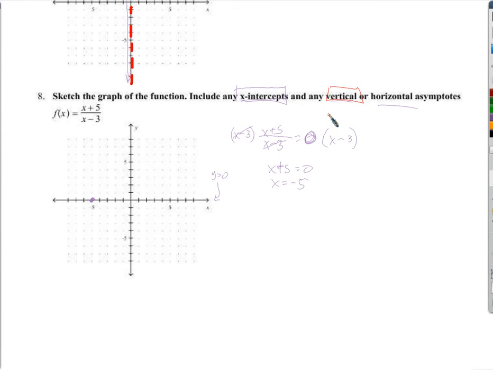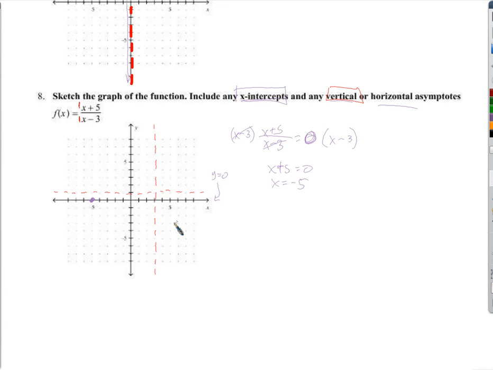Alright, now let's talk about a vertical asymptote or asymptotes. That would be any x value that is bad, right? And a bad x value here would be 3, because 3 minus 3 would be 0. So we'll put our vertical asymptote at 3. And we'll plot some points. Oh, horizontal asymptote, that's right. What's going to happen as x gets to be very large? Try it yourself: put in 1005 over 997, which is going to be very close to 1. Remember how the numerator and denominator both have a degree of 1. They both have the same degree. So they're going to approach whatever the ratio of this coefficient over this coefficient is. Right.